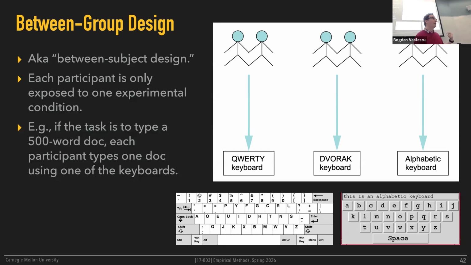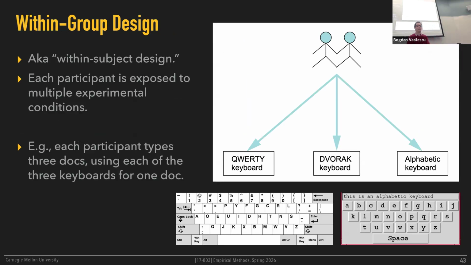But also, I need a lot of participants to do this, right? Because alternatively, I could have three times as few participants, and I just give them all different documents to type using all of the keyboards. Why do I need three times as many participants? I could just get away with fewer. I just test them on multiple keyboards, instead of testing each on only one keyboard. So now each participant types three documents, say, using each one of these keyboards to see when they are faster. So that's great for how many participants I need, experiment size.